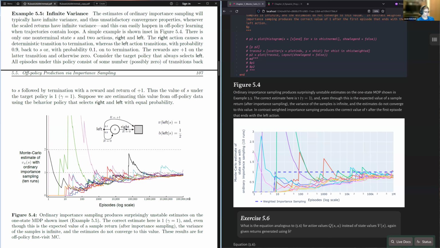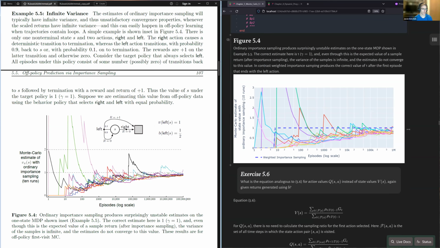Because in the denominator of the average, we have a value of like 100 million. But the problem is that the weight could be like 1 trillion. And if you just add a weight of 1 trillion to this, you're going to get a very large spike regardless of how many episodes we have. So here I'm showing the same thing.